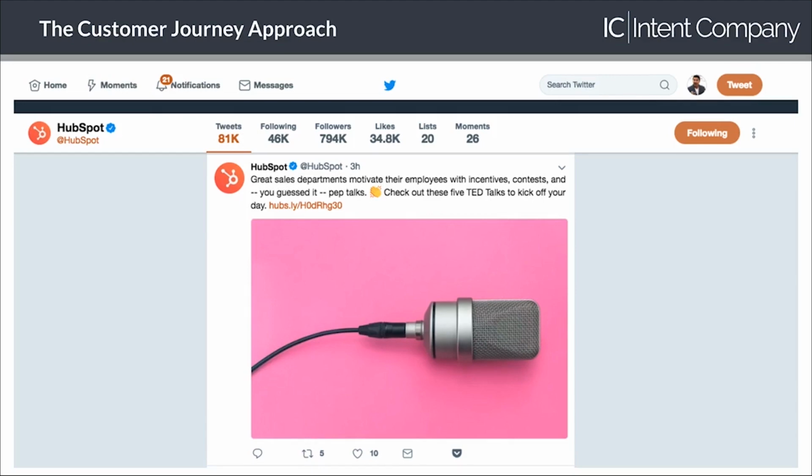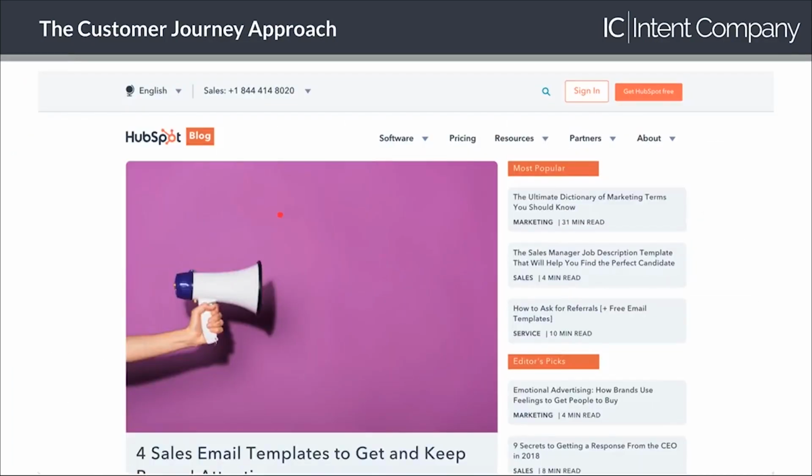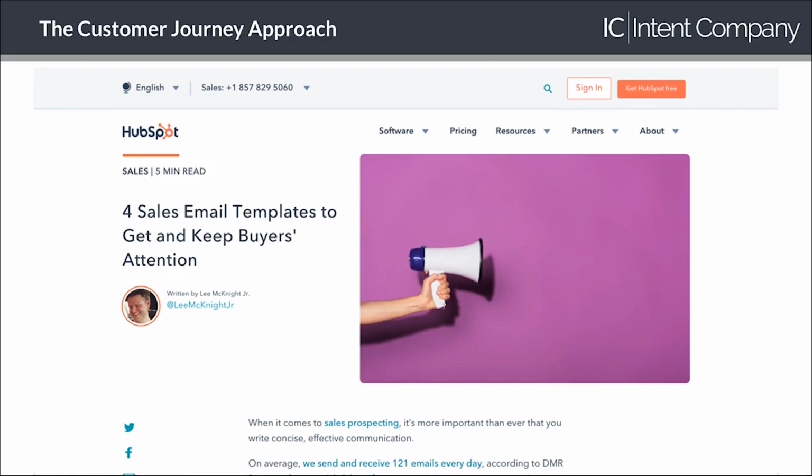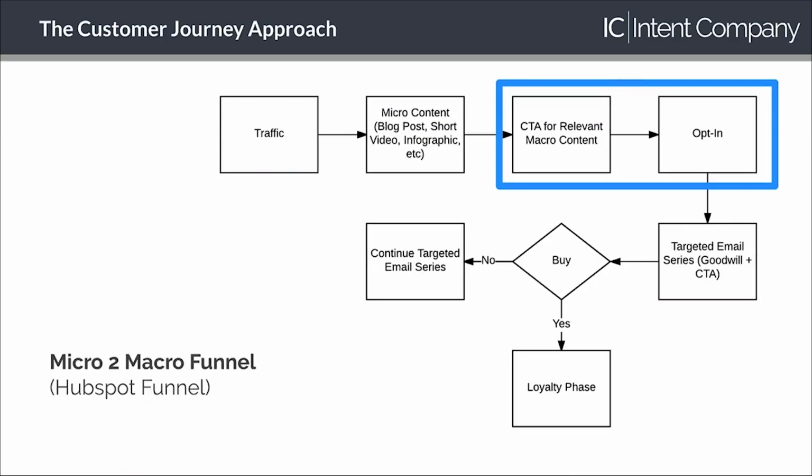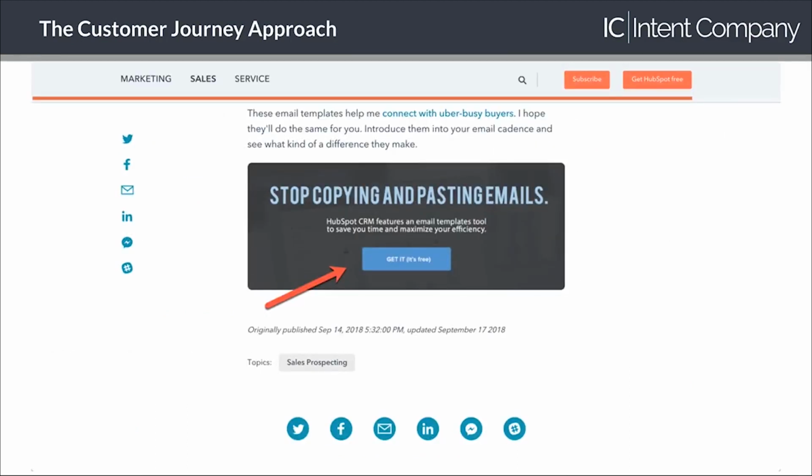So if you look at HubSpot here, they sent off this post on Twitter, and everything that they share has a little bit of info with a link, right? So when you click on that link, you now go to their blog post. You go to their blog, and you see their blog that they wrote on these templates. You read this article, it's really cool about using those templates. And then at the bottom of pretty much every single blog post they have a relevant call to action. So they have some doohickey that is specifically based off of the content from the blog post that you can download. And at this stage is where they capture your name, your email address, so on. So now they know what you're interested in, they've captured your info.